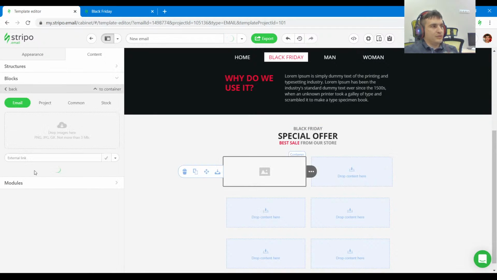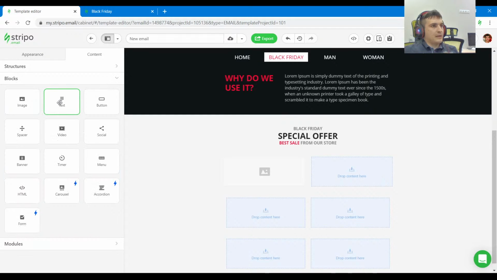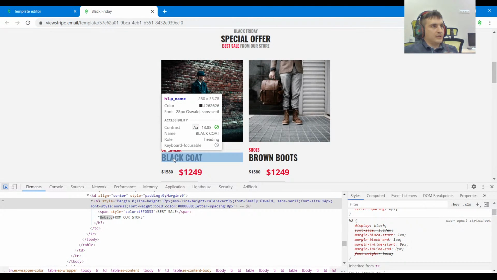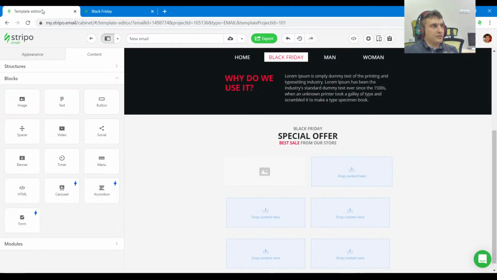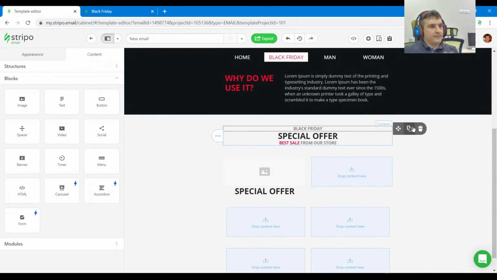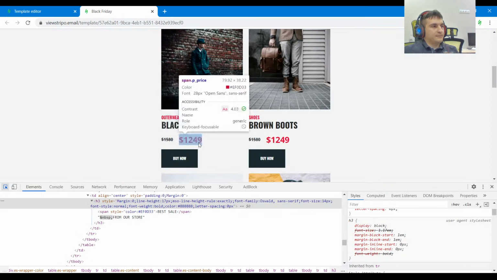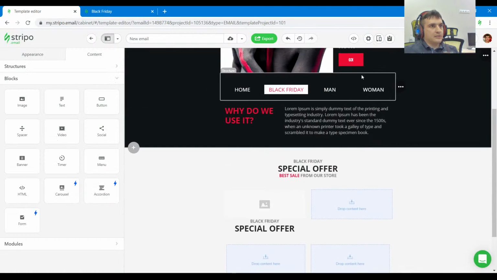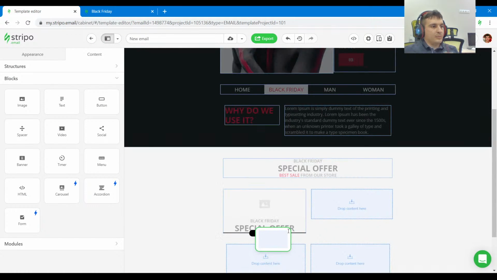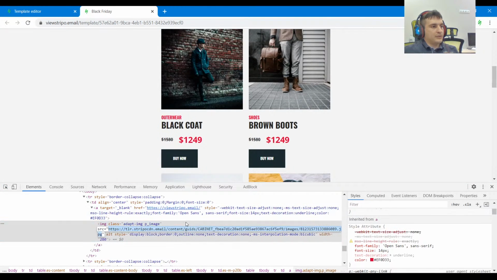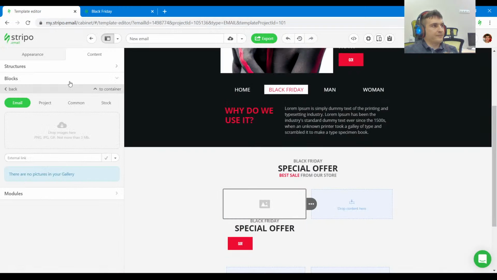We have an image and we have a few text blocks, H1 and H3. So I believe I can just copy these text blocks. I can copy this button and I can try to add this link.